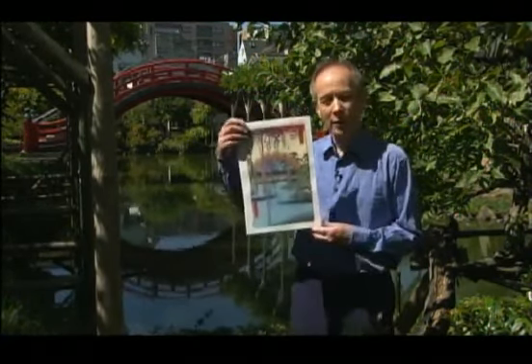If you're an Ukiyo-e enthusiast, the scenery here may seem a little bit familiar. Hiroshige did a series called A Hundred Famous Views of Edo, and this is one of them, entitled Inside Kameido Tenjin Shrine. Hiroshige was active in the mid-19th century — most of that scenery is now long gone, but this bridge is a rare exception. One neighborhood in Tokyo is trying to bring Ukiyo-e back into our lives, both to renew interest and to boost local business.